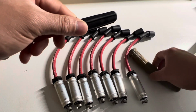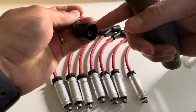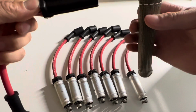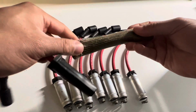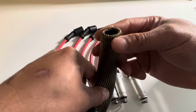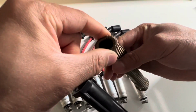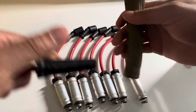So what you want to do here, you're going to take this end, not the end down here. This is going to be the side that's going to go to your coil pack. You're going to take this end here. It's really simple. You're going to push it in through this end of the spark plug wire cover. You don't want to push it in through this end here because this actually has a metal ring around it so that it does not compress. As you see on pressing, this does not compress. On this side it does. It expands, compresses, it moves all around.